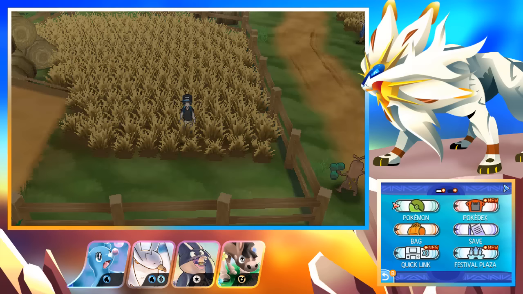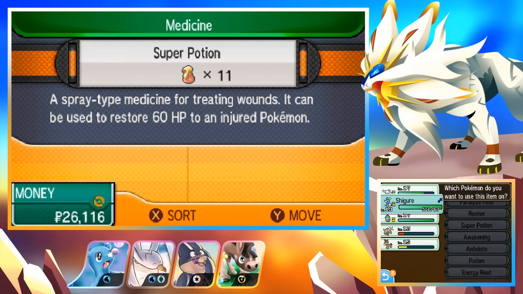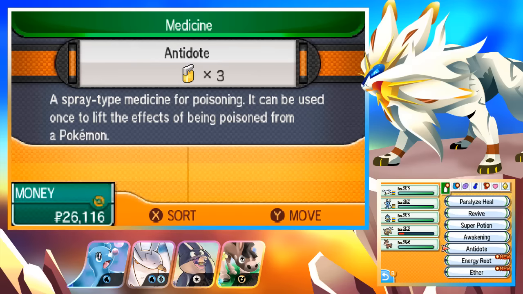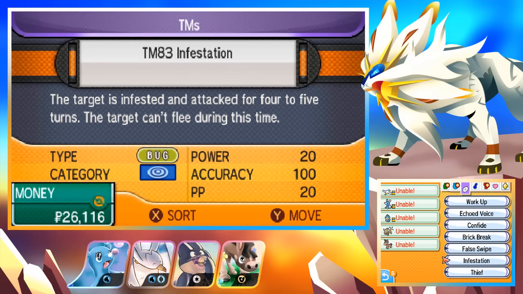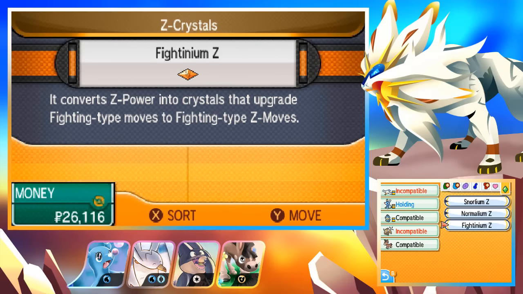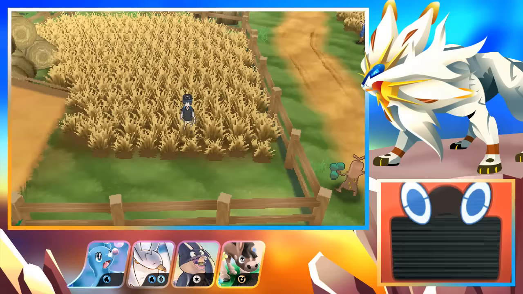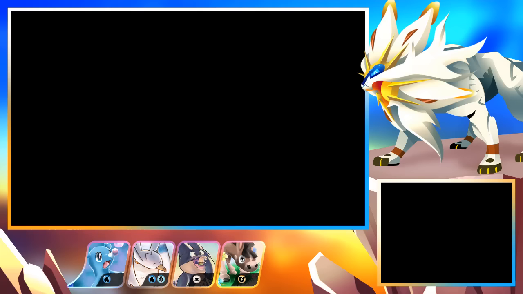So we caught a Mudbray, and now I think I'm gonna be using a Repel, because I got what I wanted. And I'm gonna use a Super Potion on Epona, and a Potion on Wingle, and I think we are good to go. I can teach... okay, I cannot teach anything to Mudbray, so that's a bummer. I can give him the Phytinium Z so that she can use the fighting type Z power, and I also have to use Repel, which I forgot. There we go. So now we are good to go.